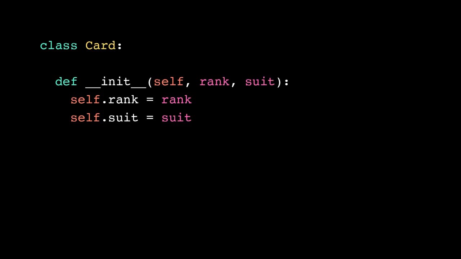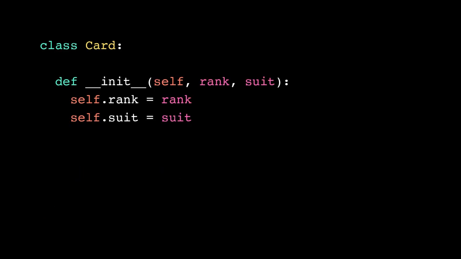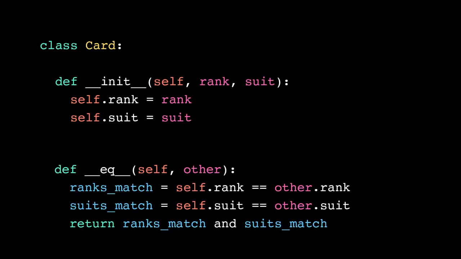When we define a class, Python can't safely assume things about the type's attributes, since we can technically add or delete attributes after an object's created. That's why it defaults to comparing objects based on identity. But Python gives us, as the programmer, the option to override that behavior using the __eq__ method. The __eq__ method is a special method that we can add to our class definitions. It tells Python how to compare two objects of that type.